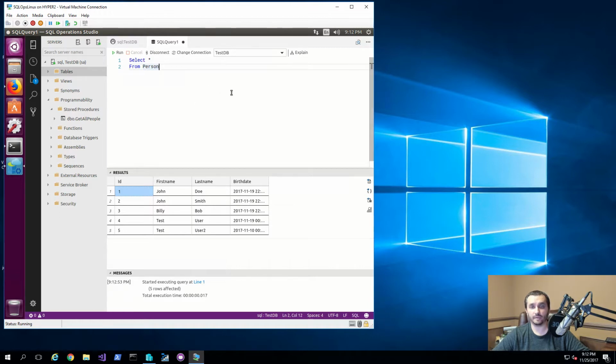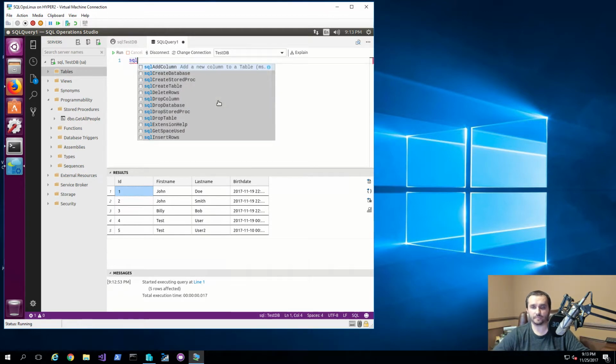Another thing that I discovered that you can do in here is use snippets, and they actually provide some out-of-the-box snippets. If you type in SQL, you'll see that some of the snippets they already provide are for things like adding columns, creating databases, stored procedures, tables, and also drop operations as well as list operations. The nice thing about this is that you don't have to create the template yourself or know too much from the start when you deploy the application.